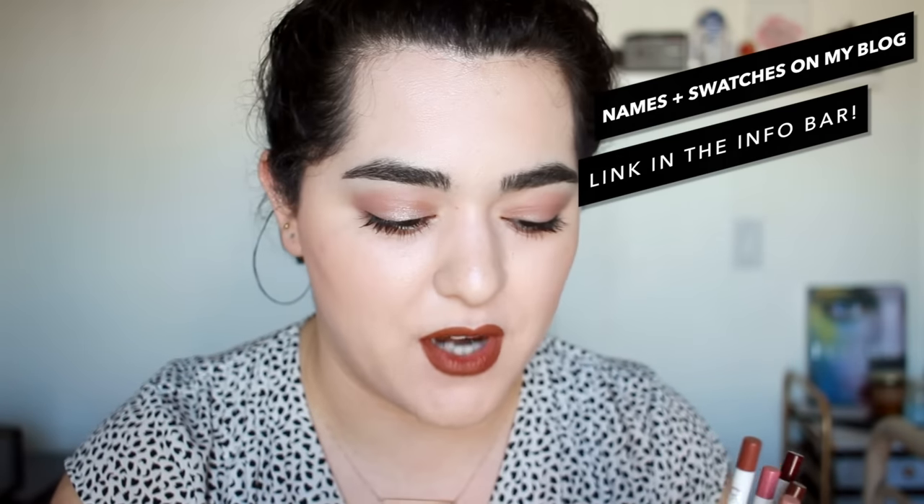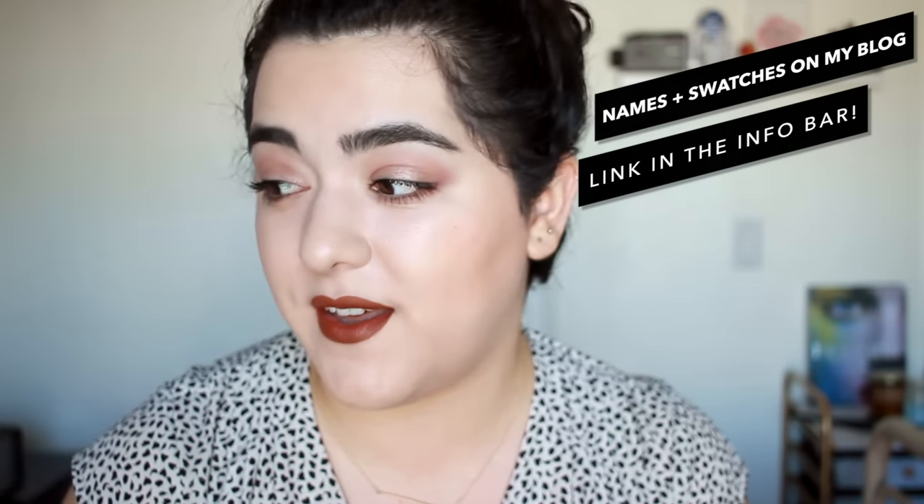Last but not least for beauty, I have some lip liners I've been using a lot. These are by Colourpop — they're $5 each, so very affordable. I've spoken about Colourpop so many times in my favorites — I think I've mentioned them at least five or six times already. I'm a huge fan. I find their lip liners are really creamy and very pigmented, and the shades work with so many lipsticks. I now have six of them. They're plastic rather than wooden pencils but you do need to sharpen them, and I use either my Clinique sharpener or the Tarte sharpener — they sharpen really well. These are just the creamiest lip liners ever, I love them.